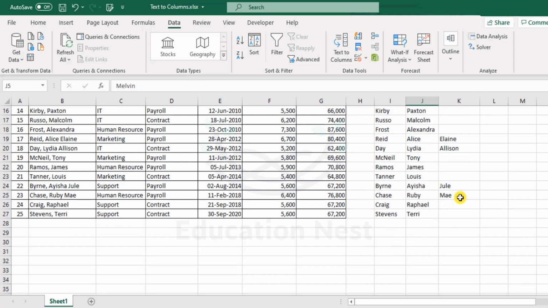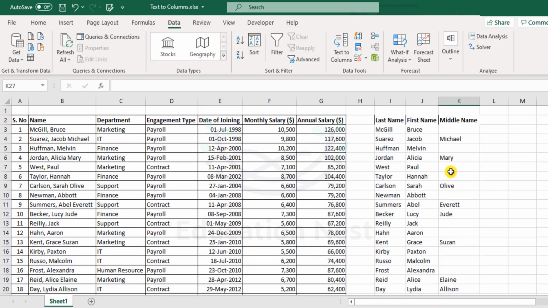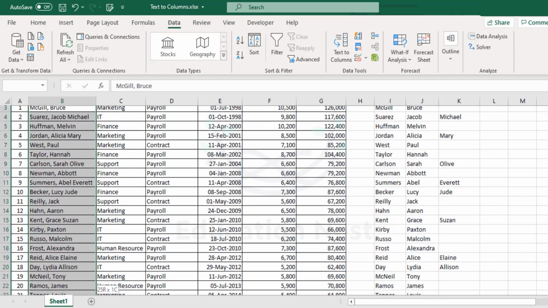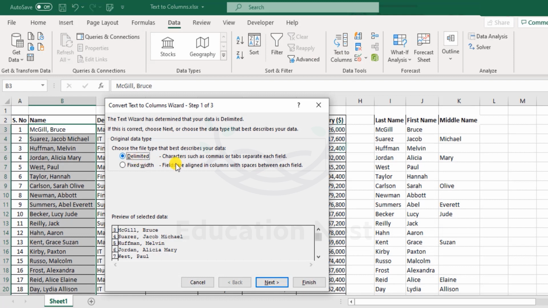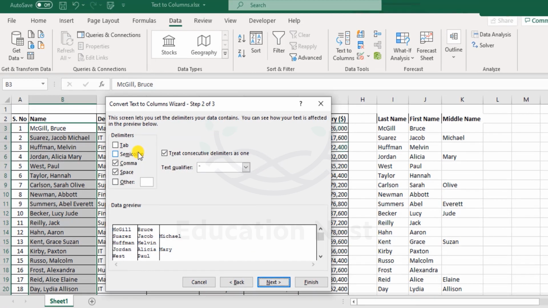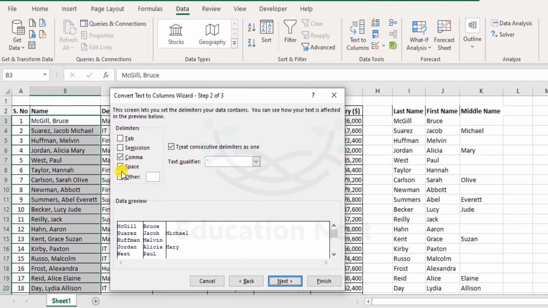So there is no scope of any error over here, and we have the last name, first name, middle name. All we did was we selected this text column, we made a delimited one, and in case if there is a comma, select the comma, space, or if there is an underscore, let's say underscore is not in this list.